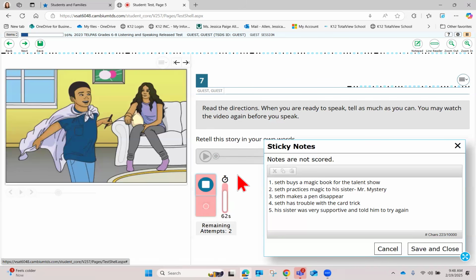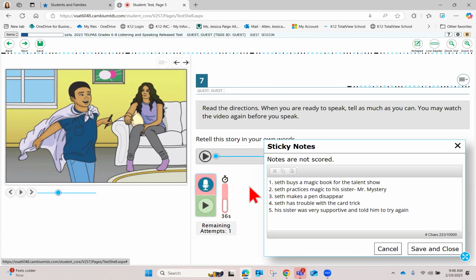The next trick that Seth tried to perform was a card trick. Unfortunately, the card trick did not go so well, and Seth dropped all the cards on the floor. He was disappointed. His sister was very supportive and told him to get up and try again. This gave Seth the confidence that he needed to continue practicing for the talent show.